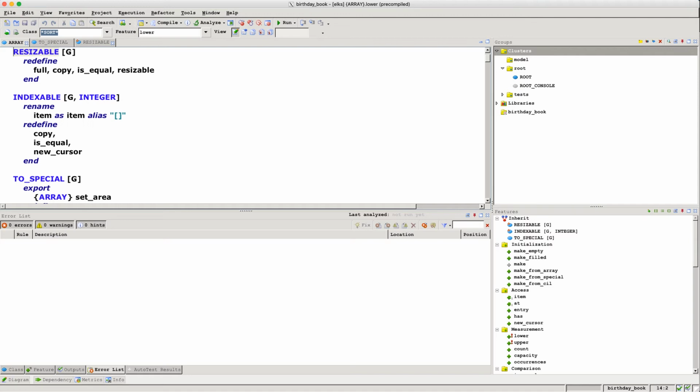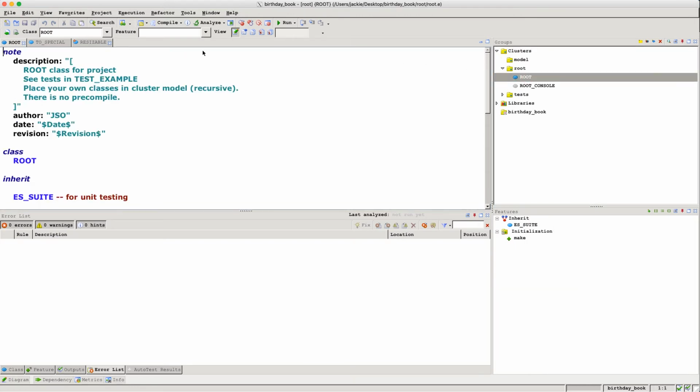And let me talk about the view over here. If you look at the view, you can see there are many icons. The current one is called the basic text view. This is basically the editable view, which means from here you can do some development. Of course, not on the library classes, as you cannot edit a library class. But for example, if I go to my root class and go to add, I must be in the basic text view in order to type something and edit.